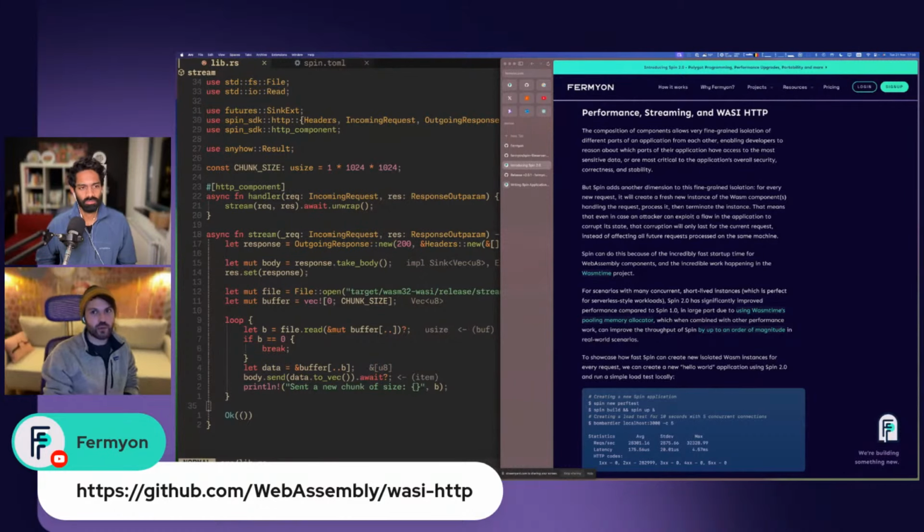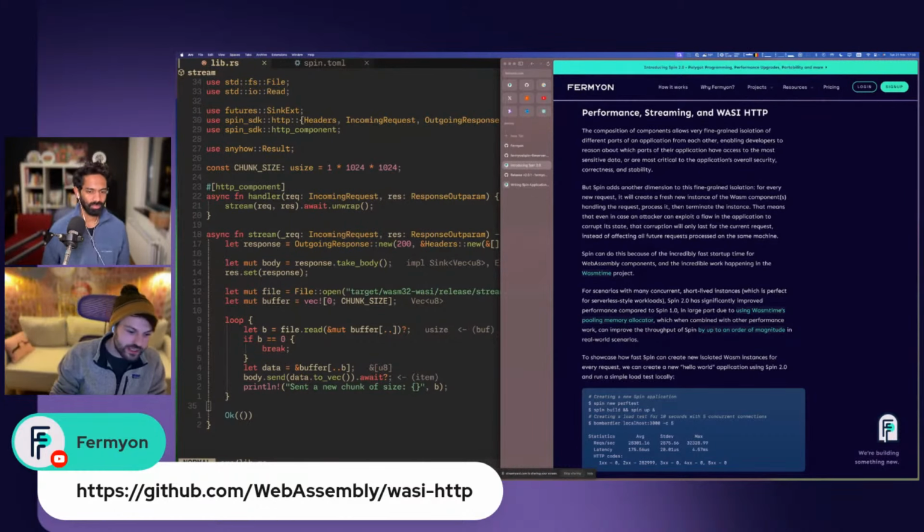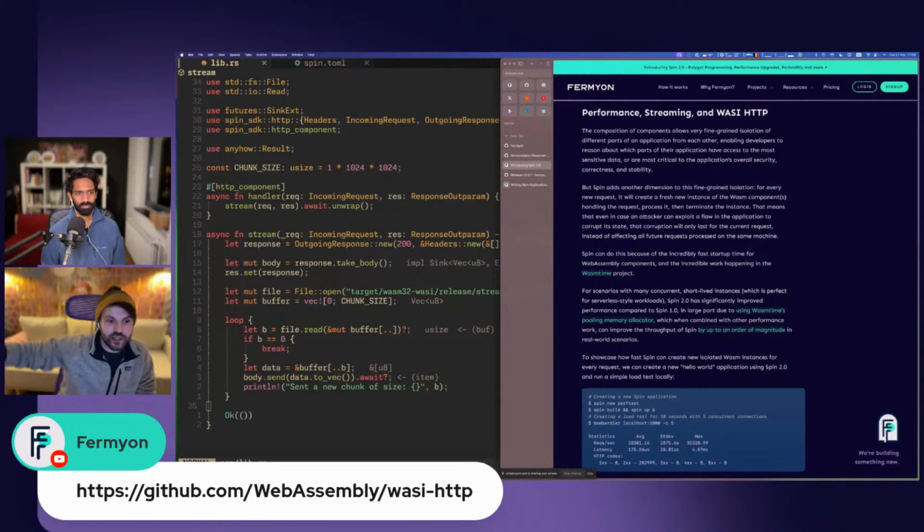The other cool thing that you get with WASI HTTP is, for example, you can have an incoming request and start streaming data to an external API as it becomes available, and then start streaming back as it becomes available, as opposed to waiting for the hop both times for all the data to be available. So this is a way to speed up interactivity and speed up the time between your server starting to send the response and your application being highly responsive.